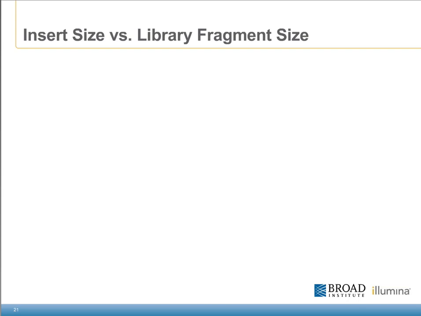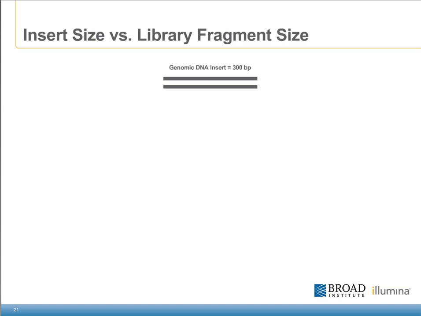So before I talk about the various methods for size selection, I wanted to sort of have an aside here to just talk about the difference between insert size and library fragment size. These 2 terms kind of get thrown around a lot, and I know we do it as well here at the Broad, and it's good to just get sort of a definition of what people are talking about when they say these 2 different terms. Your insert size is actually just the length of your genomic DNA insert.